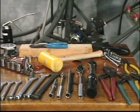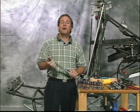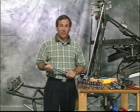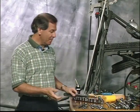The tools required to perform the maintenance on the Exec helicopters are the same as required for its construction. Now, there will be a few special tools required that will be shown throughout the video, along with purchase information. For example, a good quality torque wrench is a precision instrument designed to accurately measure torque and is a must to properly maintain your helicopter.